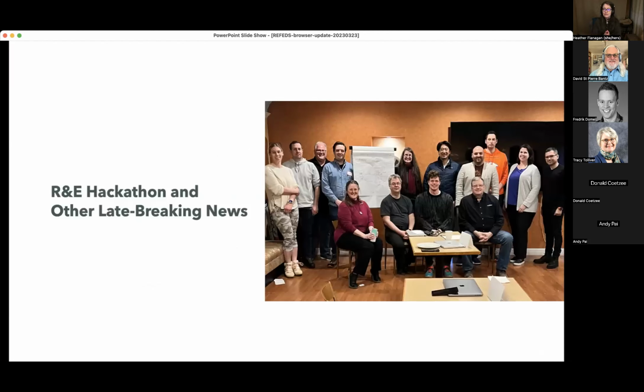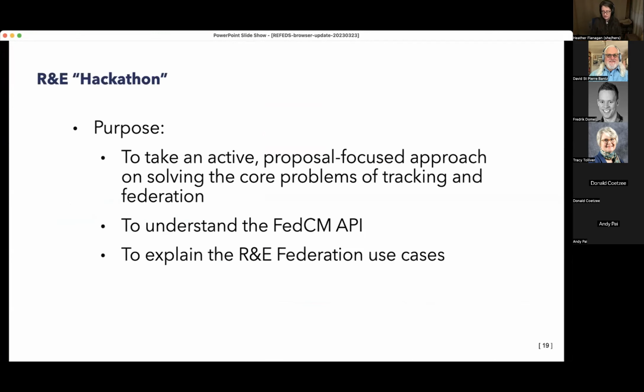So now we move on to some stuff that will be newer to many of you. And this is what happened in Mountain View a couple of weeks ago. About 15 or so people met, focusing on the research and education use cases when it comes to browsers. How can we come up with some proposals that will actually get the browsers what they want and get R&E what we want, in terms of making sure that functionality does continue while still preserving privacy in a way that browsers need to see it. On site, in addition to the R&E folks, we had Sam Goto from the Chrome team at Google and Cameron, with a last name that I actually don't know how to pronounce, from Mozilla.